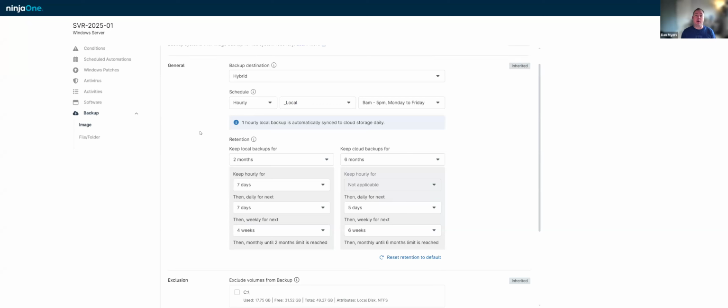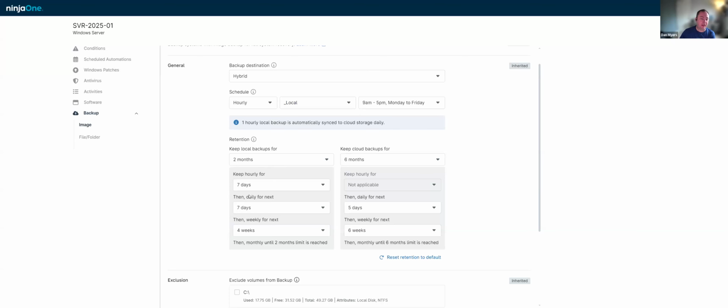With hybrid, we're giving you the capability of running hourly backups. We'll run all of the hourly backups locally, and then we will sync a point to the cloud daily. We'll also be giving you the flexibility, because I talked about how great our cloud mount system is for downloading or restoring individual folders or files. If you get a ticket and you go, oh no, the point hasn't synced to the cloud, you'll be able to sync any or all of the hourly points that haven't gone to the cloud so that you could mount and do your restore.